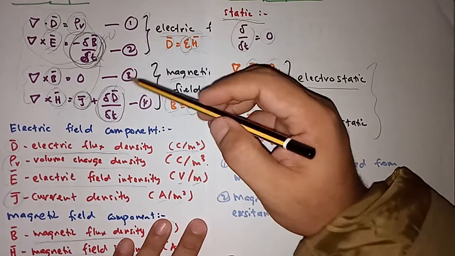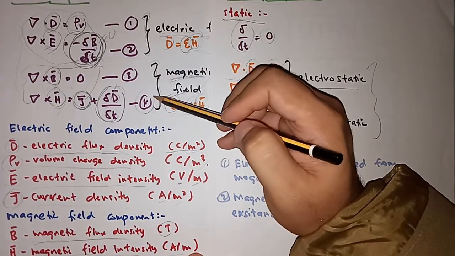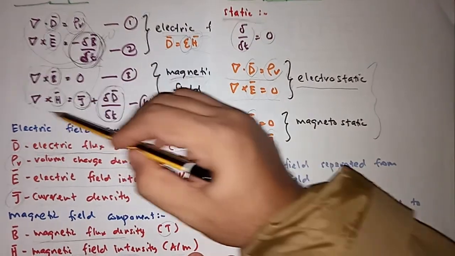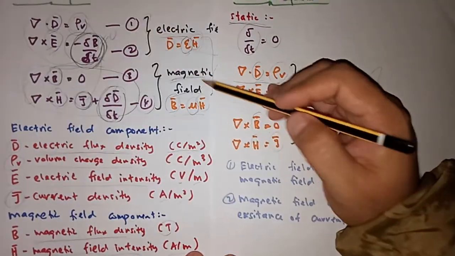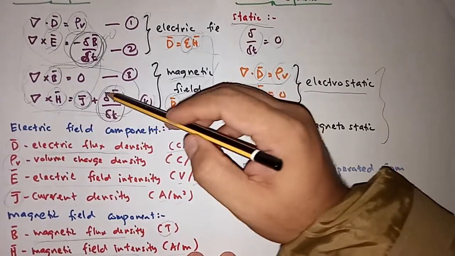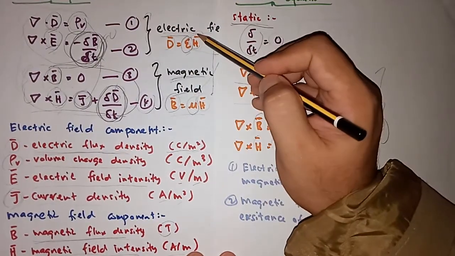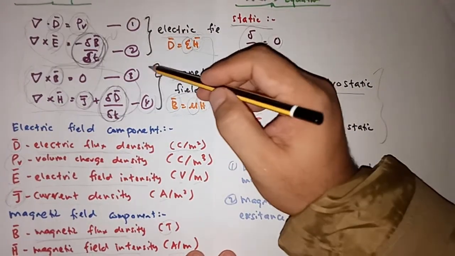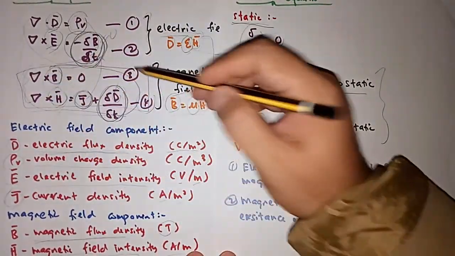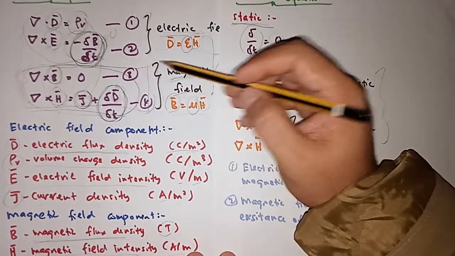Similar to the second pair of the Maxwell equations, especially the fourth equation, even though this equation is the equation that governs magnetic field analysis, in the fourth equation we still have the parameter or the component that exists in the electric field. This part of the equation represents the equation that we need to use when we analyze a magnetic field.